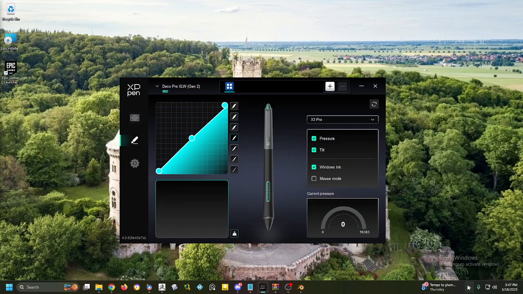It should be in your sys tray. Down here? I'm not seeing it. It's up here somewhere. Oh, come on. Well, I just got on it yesterday.